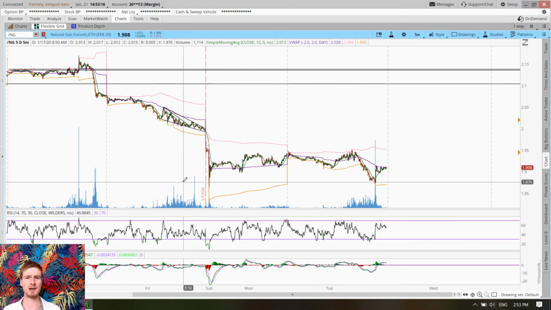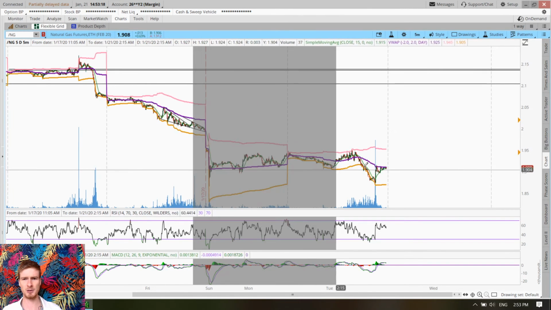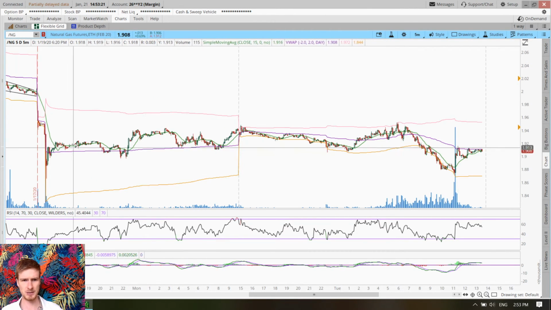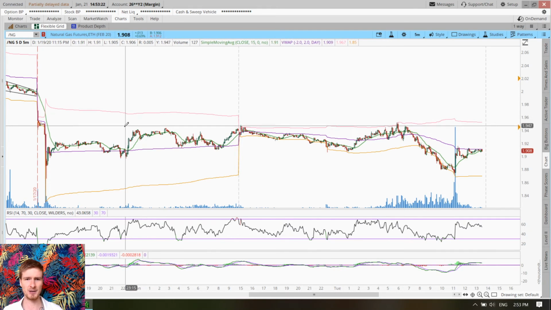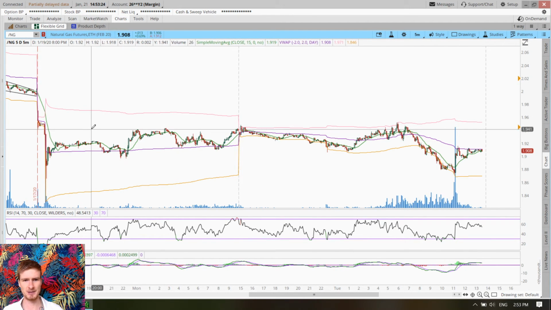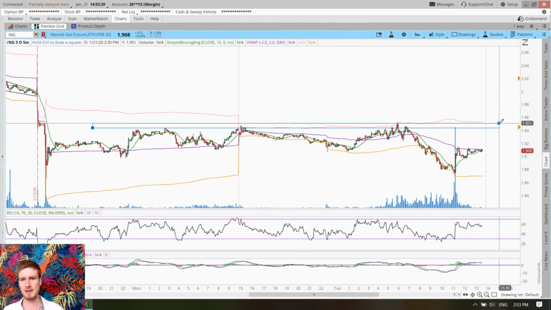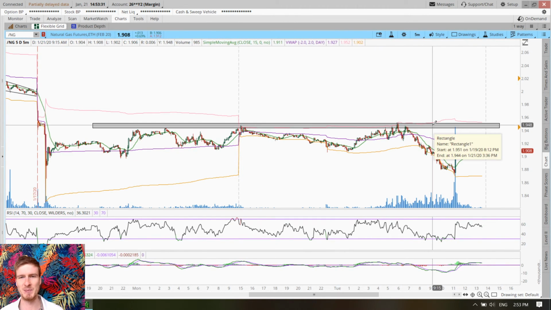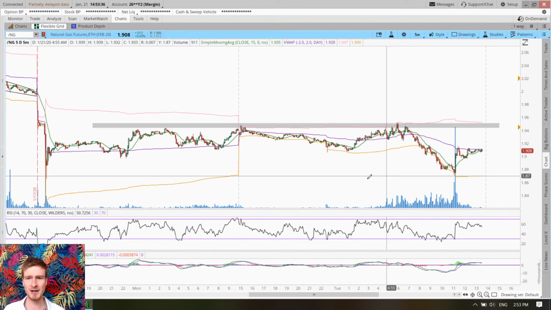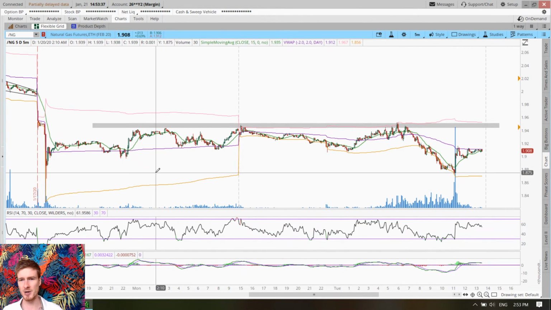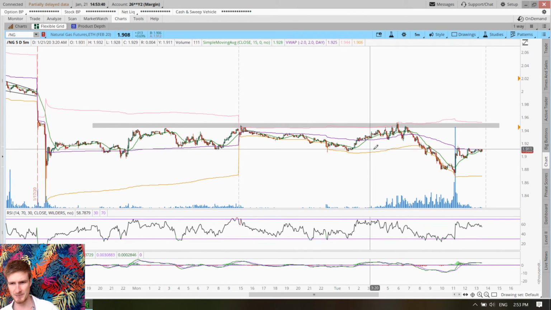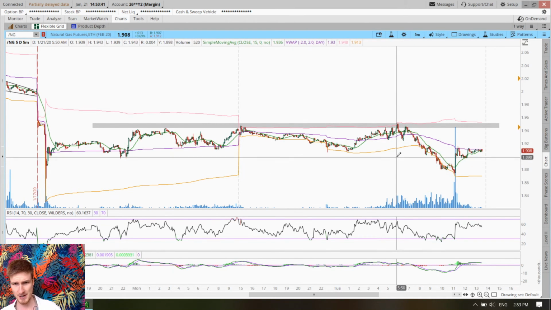I'm going to go back to just the past day here. And look at this. Isn't this just beautiful? I see this zone, this sort of ceiling that it's been bouncing off of, and that's awesome. So I draw that on there. I'm going to look for anything on the bottom. I'm going to look for a floor that this price will be bouncing from.